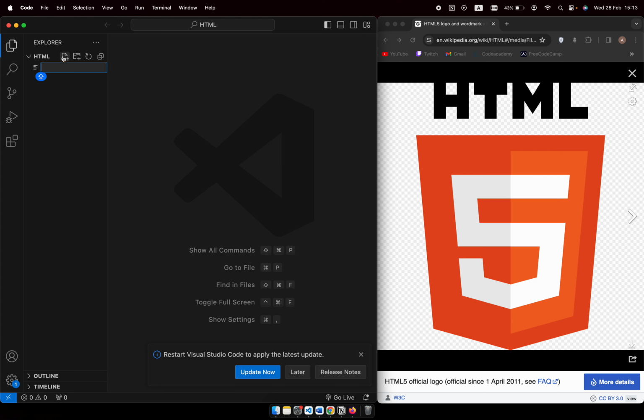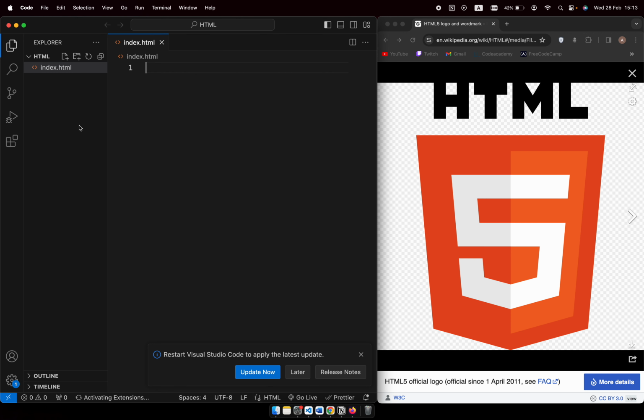In this file, we'll name it index.html, which is hypertext markup language. And as you can see, the sign comes up as soon as you finish typing.